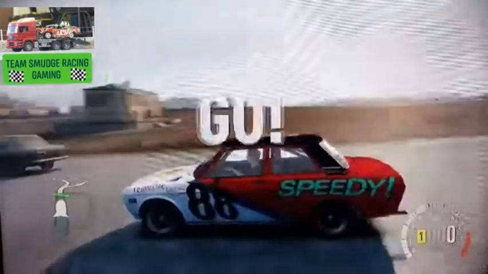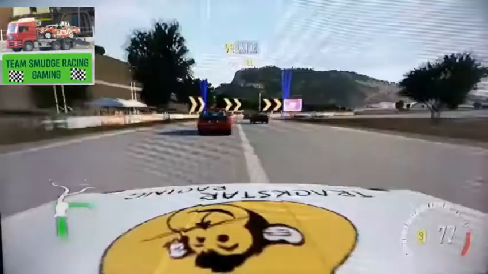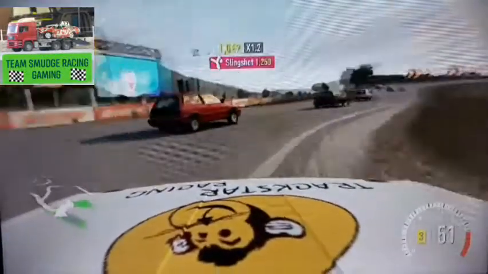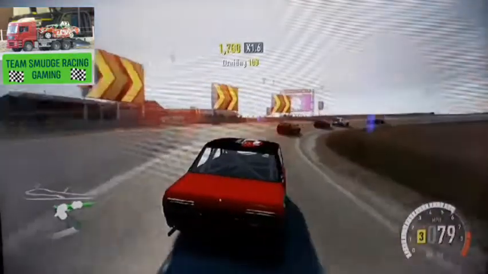But yes, here we go. Come on, Speedy, let's go. Let's see what the in-car camera looks like. Pretty good. That's the bonnet view. Oh, here we go. That's more like it. Come on.